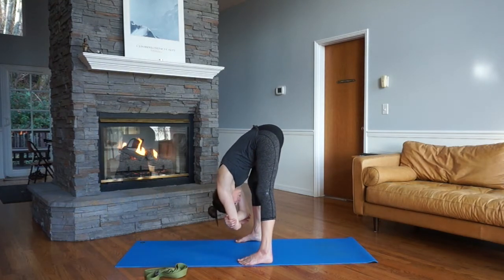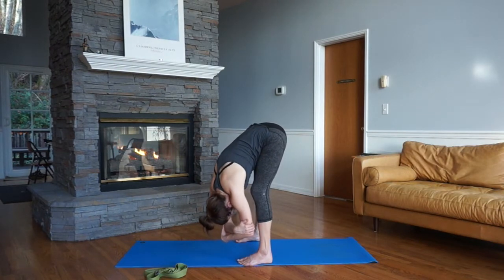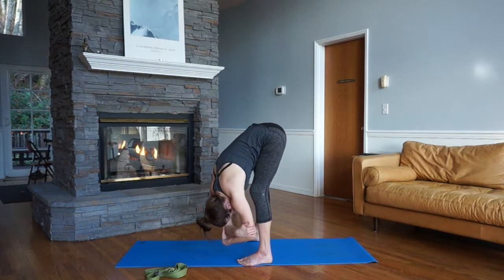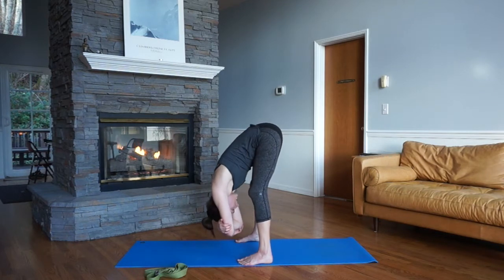Sway from side to side. Start to feel what that feels like from right to left side. Notice any catches or discomfort or imbalances from right to left. Just be aware of them. You don't have to change anything right now.